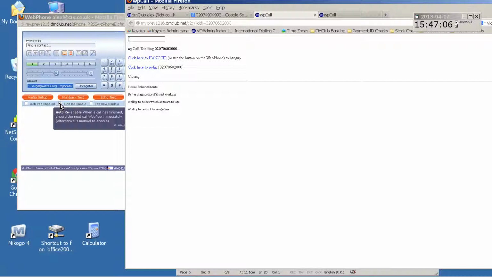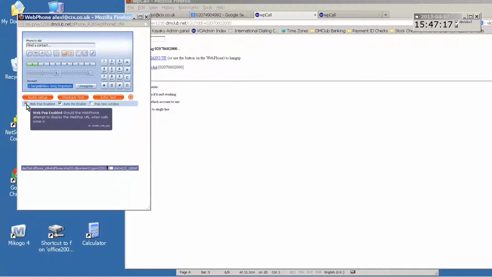So essentially, the way we've got it at the moment, you can only have one active web pop screen at a time. So when you get the call, this will uncheck itself. Whilst you're in the middle of a call, web pop will be disabled, and because this is enabled, as soon as that call is finished, this will become re-enabled again. So as soon as you finish your call, the next call can then disrupt your screen. You may want to say, sometimes I need a few seconds to finish off the call, wrap up, do a little typing on my CRM system, just detailing what happened in the call, in which case I'll tell you when you can re-enable the web pop, so I'll leave that blank.